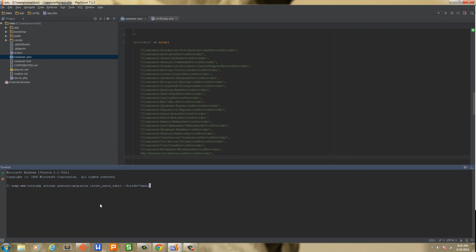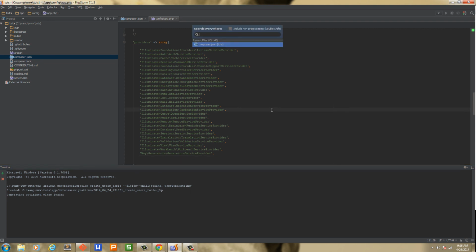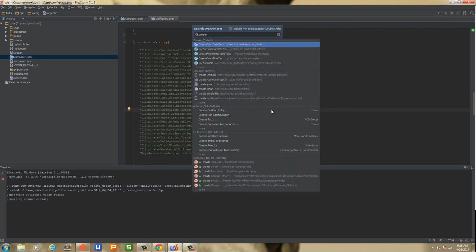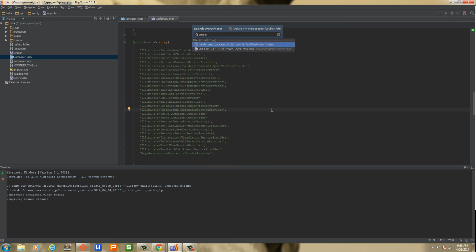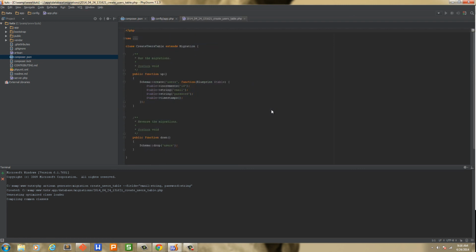And we're just going to say email:string, password:string, close it out, press enter, and there we go. It's already created our migrations table. So let's go up here and just type create. And there we go. There it is right there. And there's our users table.